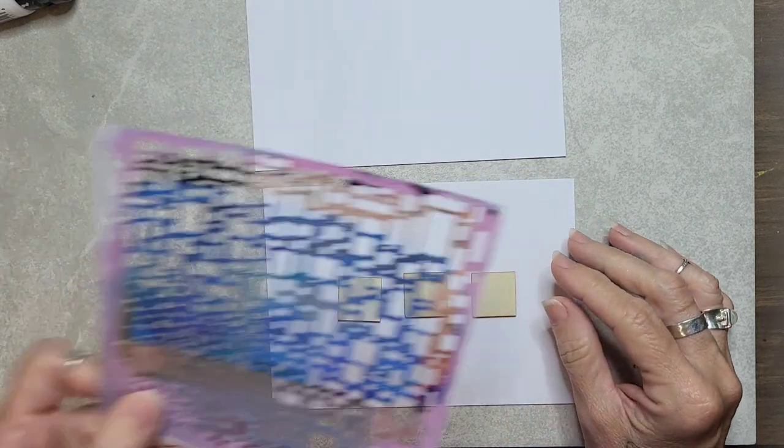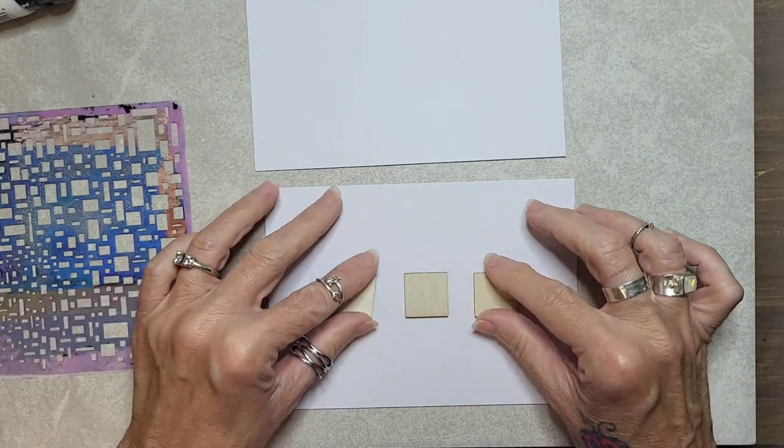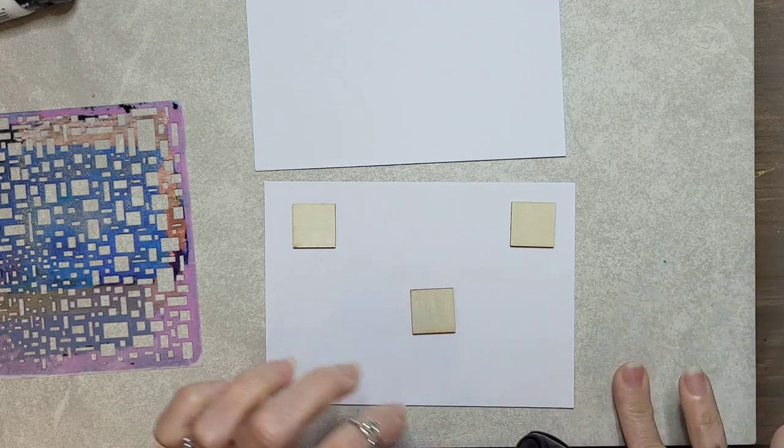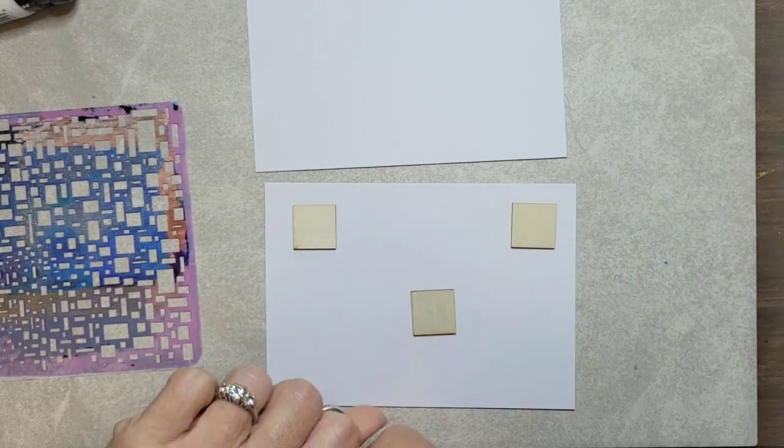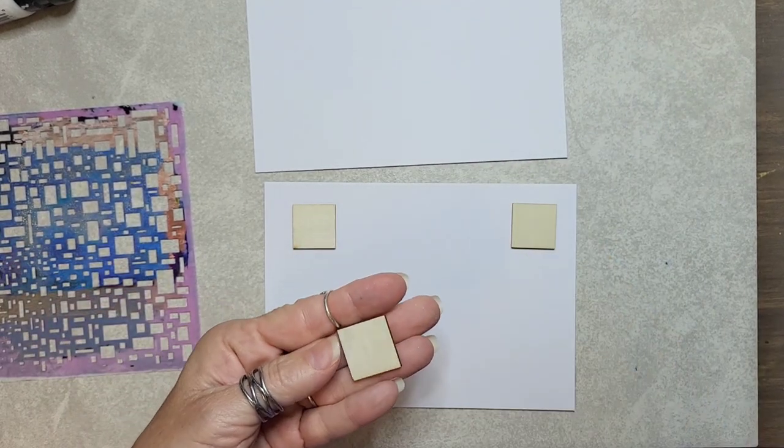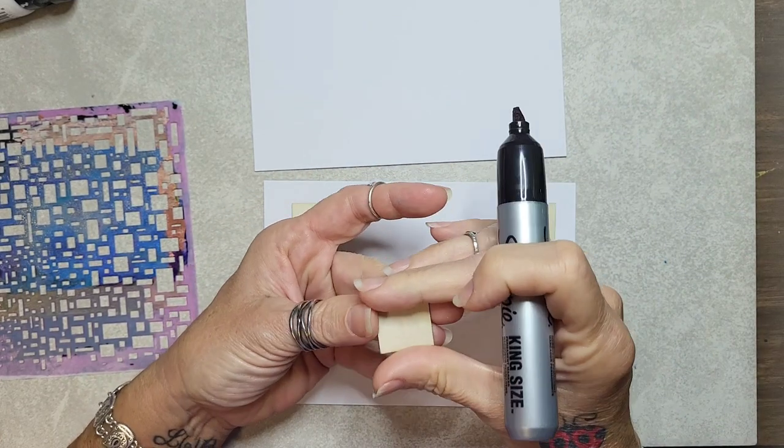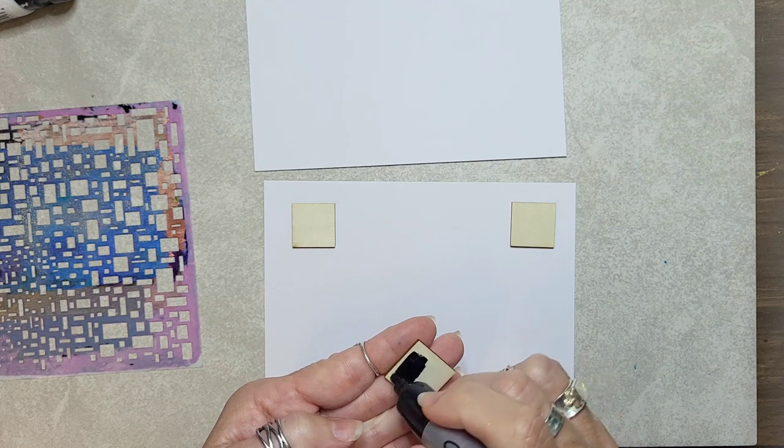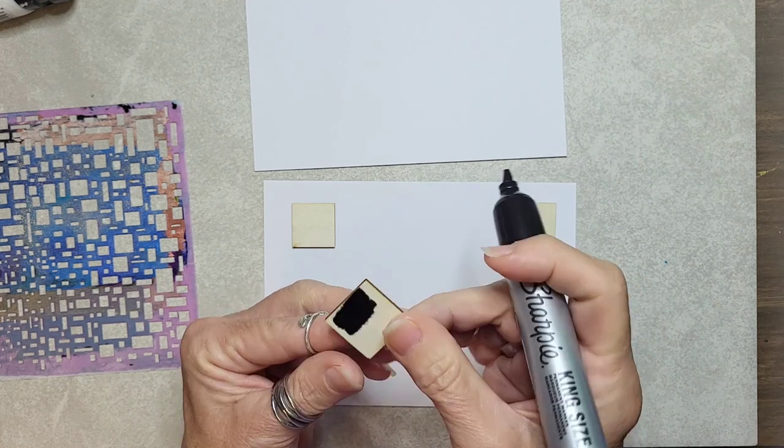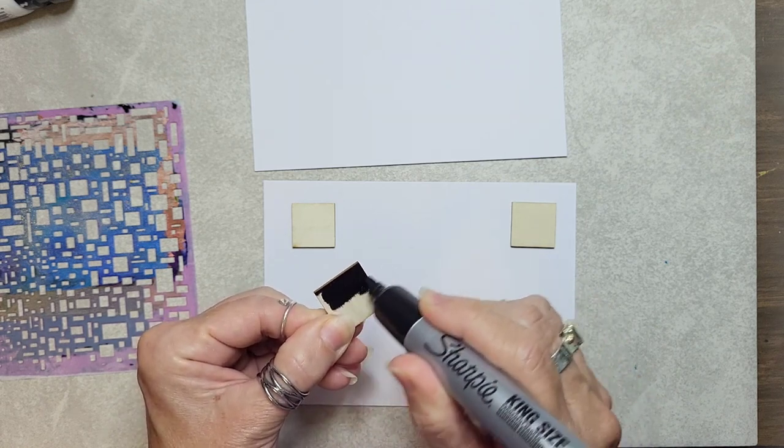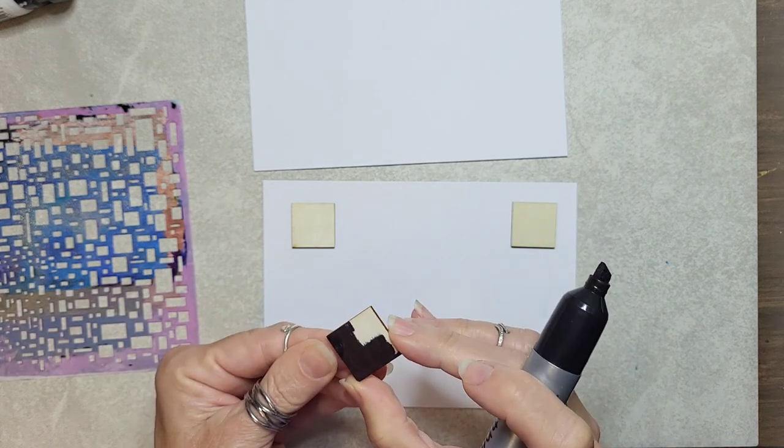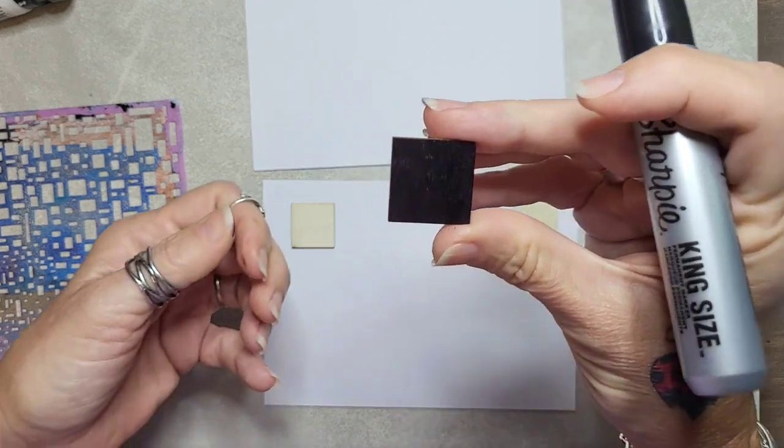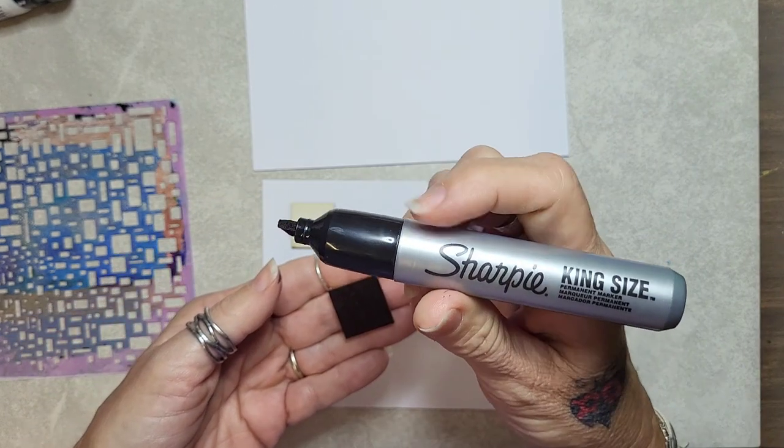What we're going to be doing is using a stencil. I'll explain why there's three, but first let me show you what I do for the base color. You can use paint if you want. I just use this big Sharpie. I have some metallic paint markers that I've used as a background, like gold or copper, which is really cool. But you can use acrylic paint. This is just quick to use a black Sharpie and it makes a nice flat surface to work on.